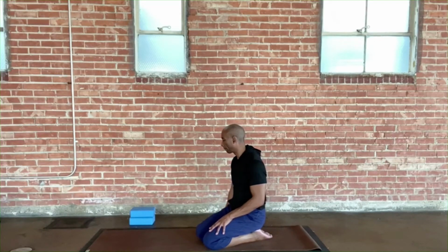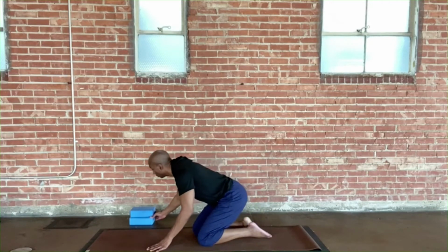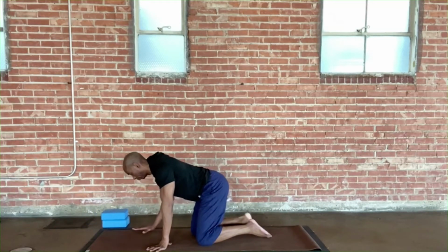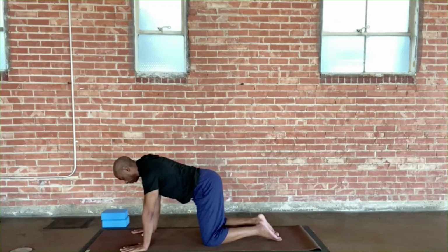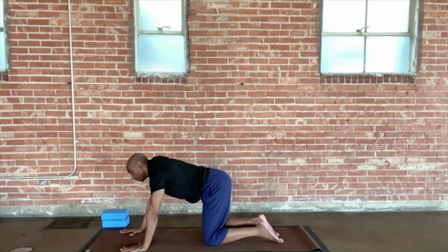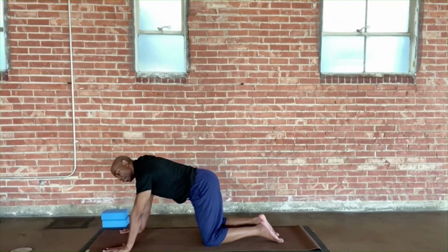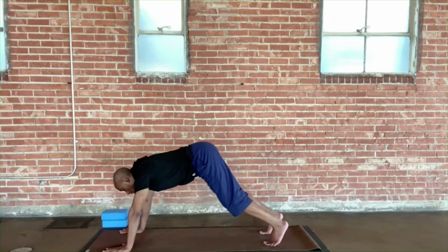Take 3 more breaths. Then make your way back up to hands and knees. And then from hands and knees, maybe stepping the hands forward, again spreading out your fingers for that nice stretch between the fingers. Press your palms firmly into the ground, strong straight arms. Tuck your toes. And with an exhale, lifting knees and hips, our return to down dog.